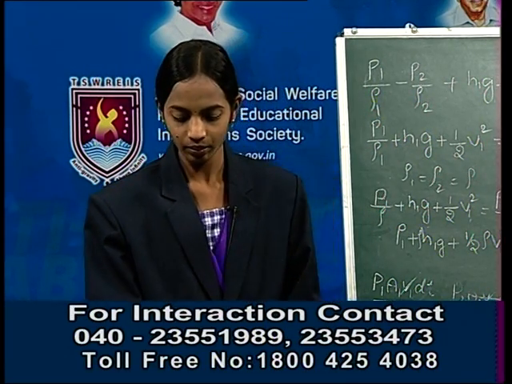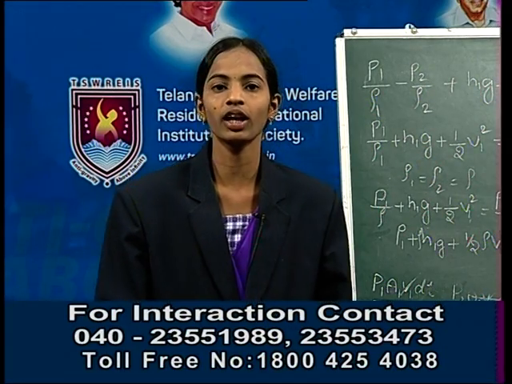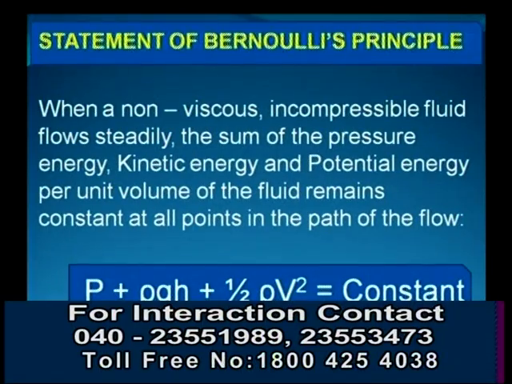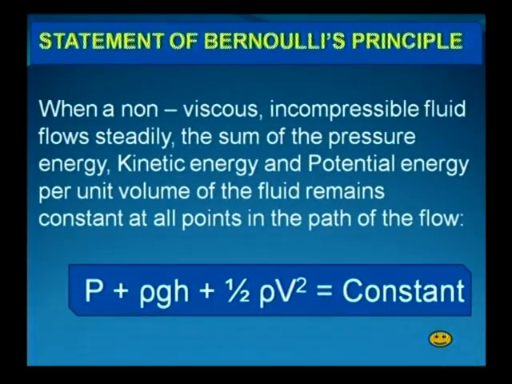The first key point is the statement of Bernoulli's theorem. When a non-viscous incompressible fluid flows steadily, the sum of pressure energy, kinetic energy and potential energy per unit volume of the fluid remains constant at all points in the path of the flow. The mathematical formula is P plus rho g h plus half rho v square equals constant. It is nothing but Bernoulli's equation.